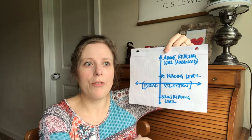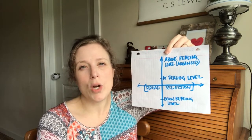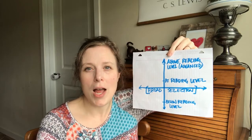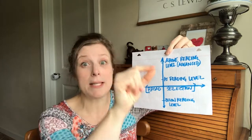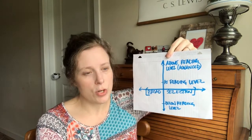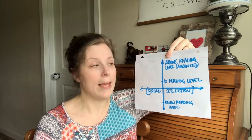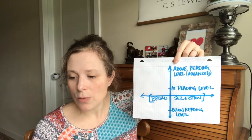Like if there were 5 books about astronomy on the shelf, they'd maybe be drawn to one over the other. And as far as I was concerned, all of them were general astronomy books. All of them were going to teach them the basic concepts. So really reserve the assigned books for the ones where you're like, no, this specific book, this specific story, this specific work of literature, this specific author, I want them to have that. But for the general ones, give them a wide selection and let them pick what they're drawn to. Okay, so that is think beyond reading skill.